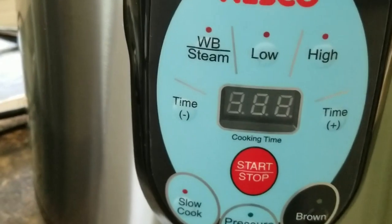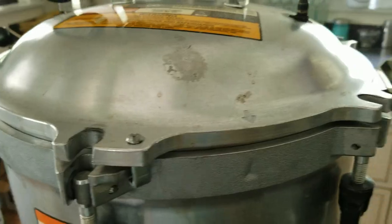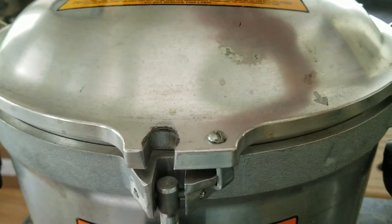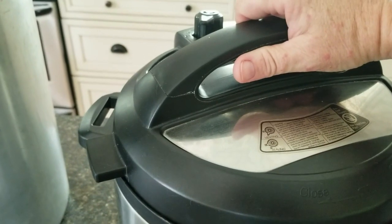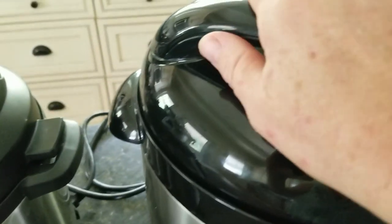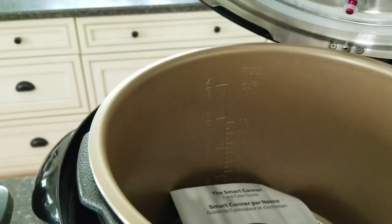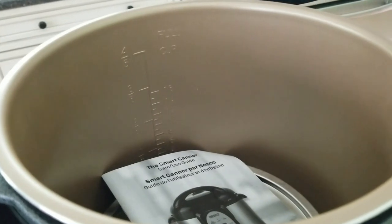Well, that was a bit of a flop. Let's start with the simplicity of opening a lid. On my All-American, turn it counterclockwise it opens, righty-tighty it tightens. On another canner, counterclockwise opens, clockwise tightens. But on this one, counterclockwise locks, and righty-tighty opens — the complete opposite. That's already my first beef with this lid.